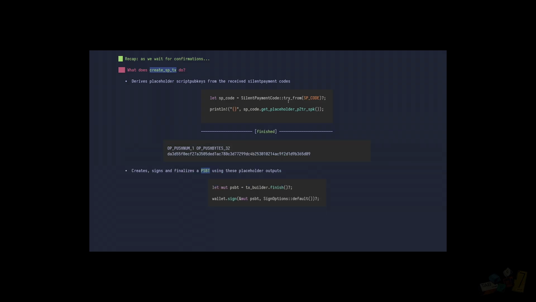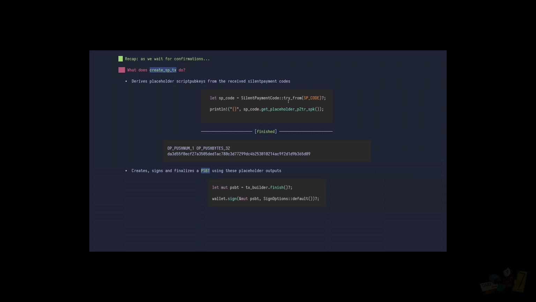And once we got the inputs, we get the necessary data to derive the shared secret that we are going to use for the derivation of the output of the silent payment transaction. So we perform like 2 steps. One, we add the placeholder pay-to-taproot scripts, the outputs. We perform coin selection. We get the inputs. We get the private keys for each of the inputs. We derive the shared secret, and we get the final silent payment output by hashing those inputs.